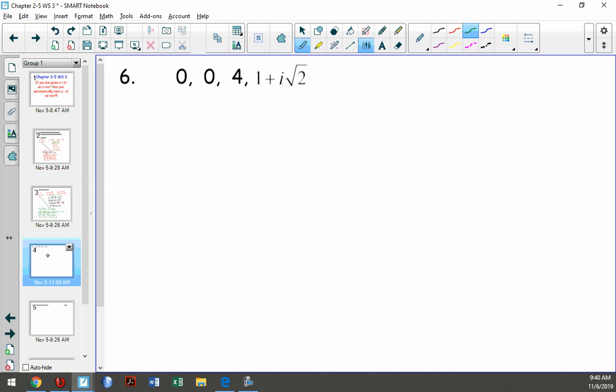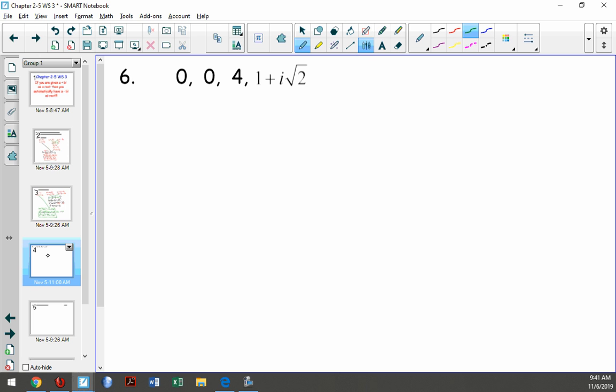Okay, next. Number 6. I need the conjugate. Now, look at how it's written on your paper. Do you see that this square root of 2 is first, in front of that i? And how I wrote it on mine, how it's different? I wanted you to be exposed to both ways that you can write it. We always feel comfortable putting the i in front of the square root because it makes us know that it's outside of the square root. So on your paper, I would go ahead and write it the way it's written on my board. It just makes more sense to you.